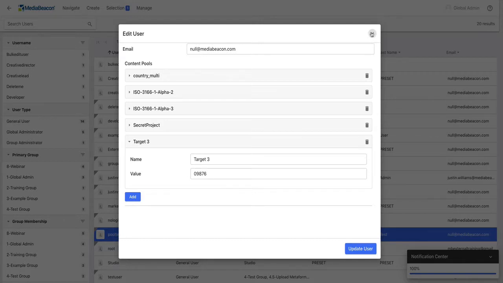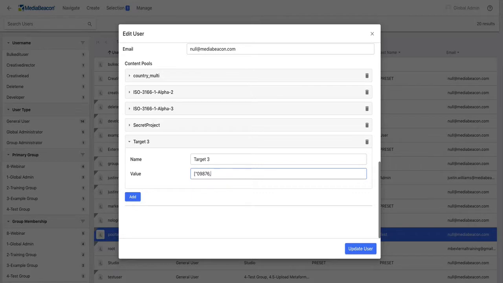The thing that I don't have the ability to do with regards to changing values is, if I'm in a situation where I have an array, for example, I can't go in and remove part of that array.